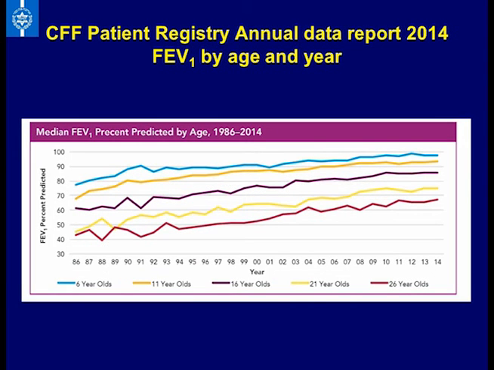בתמונה הזאת אנחנו יכולים לראות תפקודי ריאה עם הגילאים משנת 86 בצד שמאל ועד 2014 בצד ימין, כשתפקודי הריאה בתחילת הדרך בגיל 6, מתחת לזה בצהוב בני 11, בסגול בני 16, צהוב נוסף 21 ובורדו 26, ואנחנו רואים שבכל גיל במהלך השנים חל שיפור משמעותי בתפקודי הריאה כתוצאה מהטיפולים שאנחנו יכולים היום להציע לחולים. הטיפולים החדשים מיועדים לתקן את הפגם הגנטי, הם נמצאים בתהליכי פיתוח, ואנחנו נראה כאן דוגמה להם.